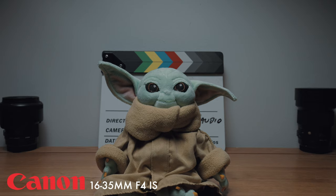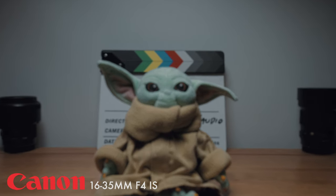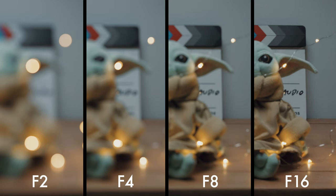Here's a surprise: I chucked on my Canon 16-35mm f4 IS at 35mm at the same aperture, and I would say the breathing is actually much better on this lens, which is surprising because it has a lot more to do with it being a zoom. As for the out of focus areas — how good do the bokeh balls look? They're lovely and rounded in the center, with the more American football or rugby ball shaped ones near the edges. The Sigma gives you that solid color defined edge look rather than the onion-ring type, which I prefer. I'm also very happy with the performance once you stop the lens down a little bit.